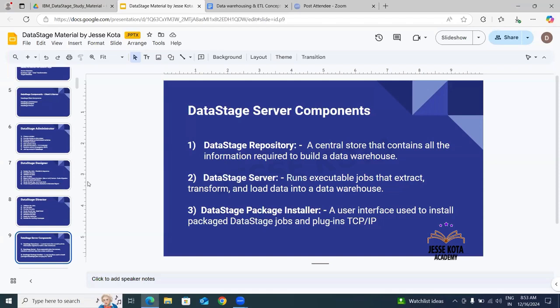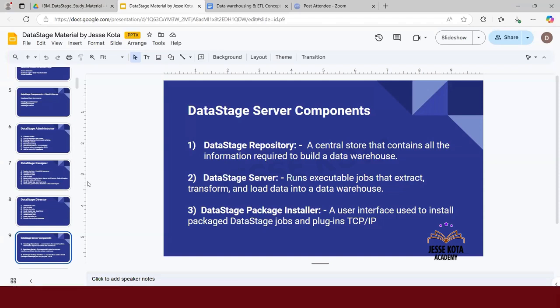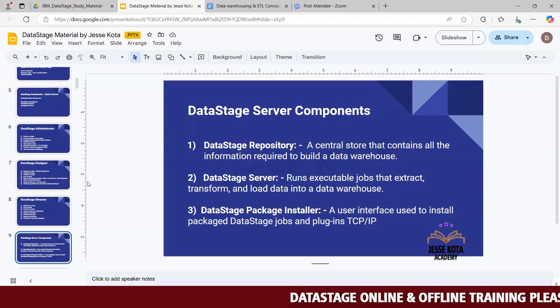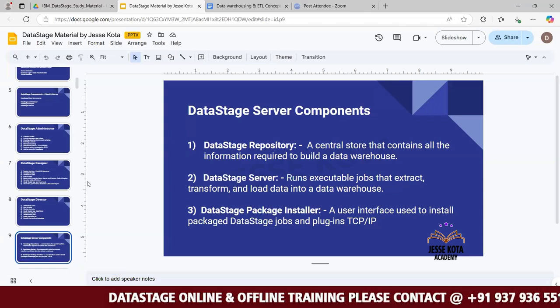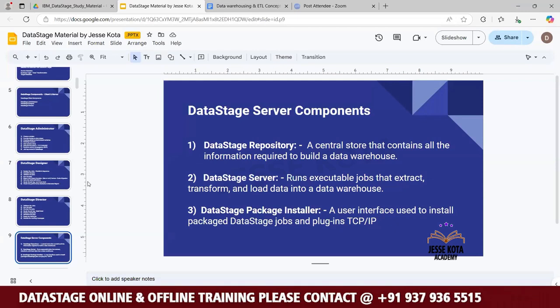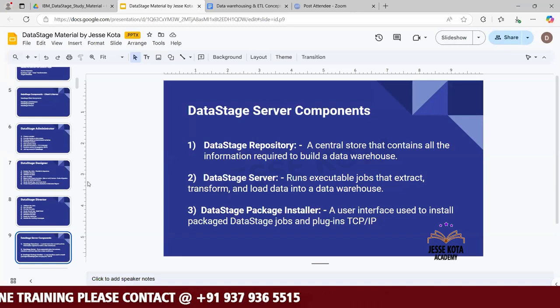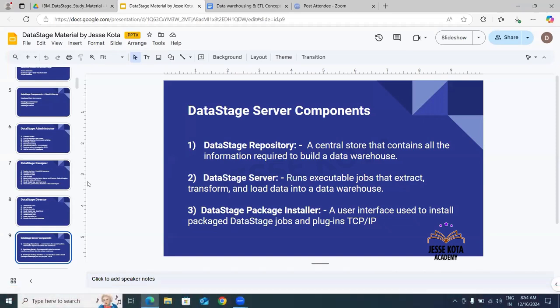And DataStage server. This is a server component. To run the DataStage software, we need a server. Here, the India PC is our server. And the next thing is package installer. Package installer is the interface on a server to run our DataStage operations smoothly.